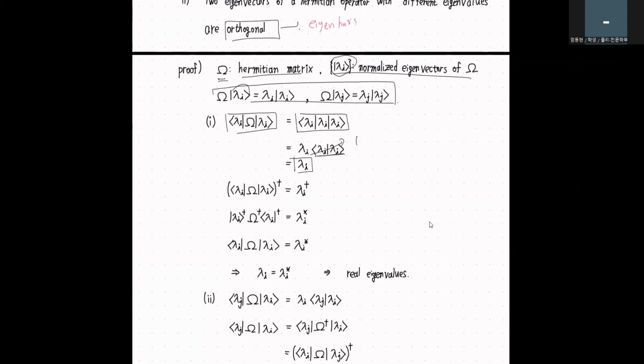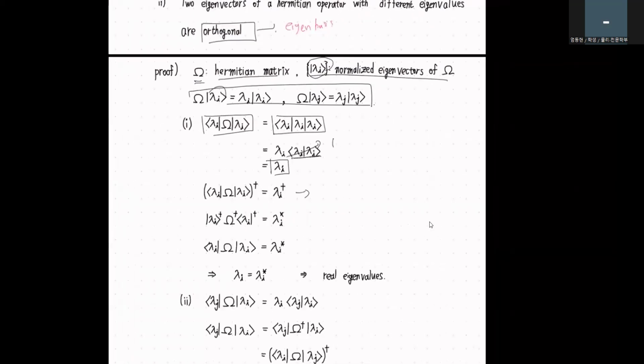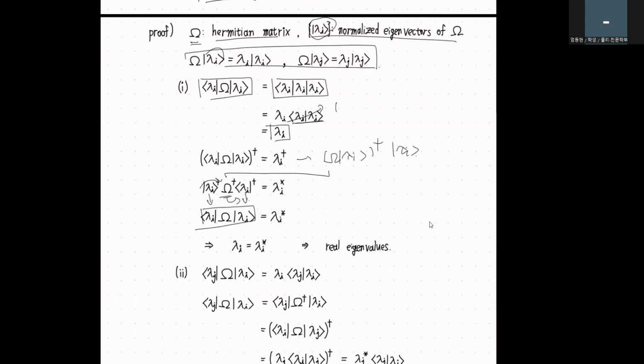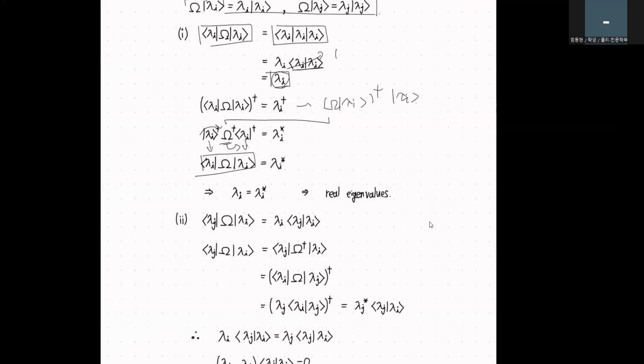Then we take the Hermitian of both sides, which leads us to this, which further leads to this. But since omega is Hermitian, we get just omega again, and this simply flips to here, and this simply flips to here, getting what we started out with. But on the right-hand side, if we take the Hermitian of a 1 by 1 matrix, basically a scalar, we just get the complex conjugate. And the complex conjugate needs to be equal to this because we got what we started with on the left-hand side. So our conclusion is that lambda i is equal to lambda i complex conjugate, which is the definition of a real number.